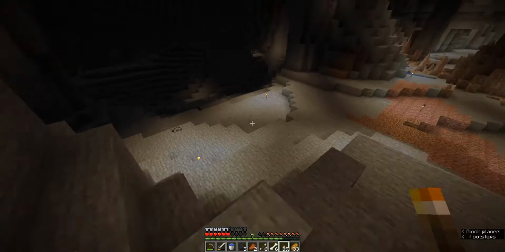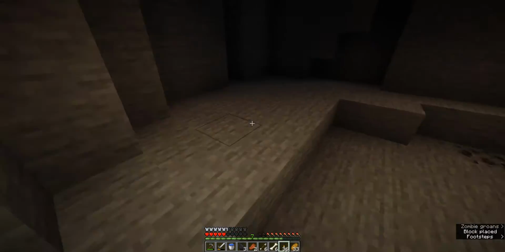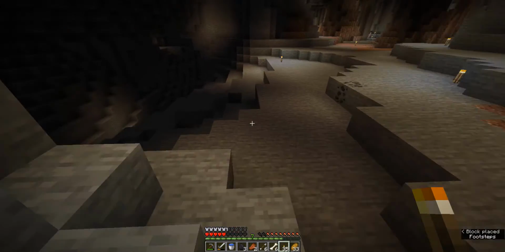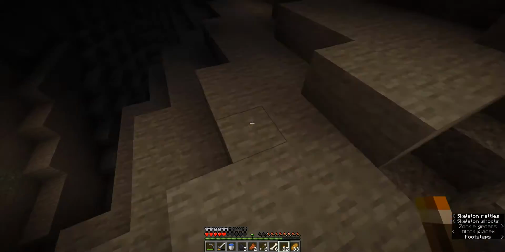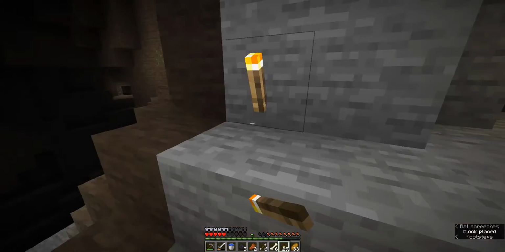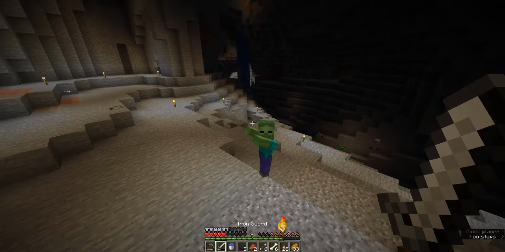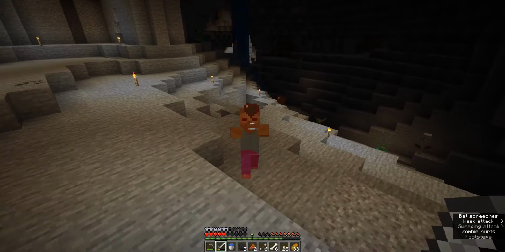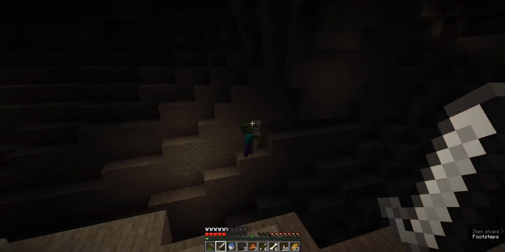Okay, here we go. Place it down. Another one there. One there. Another skeleton. I just want to light up this cave. I want to add property value. Let me add property value, you guys. Oh, wait, that's a trench.